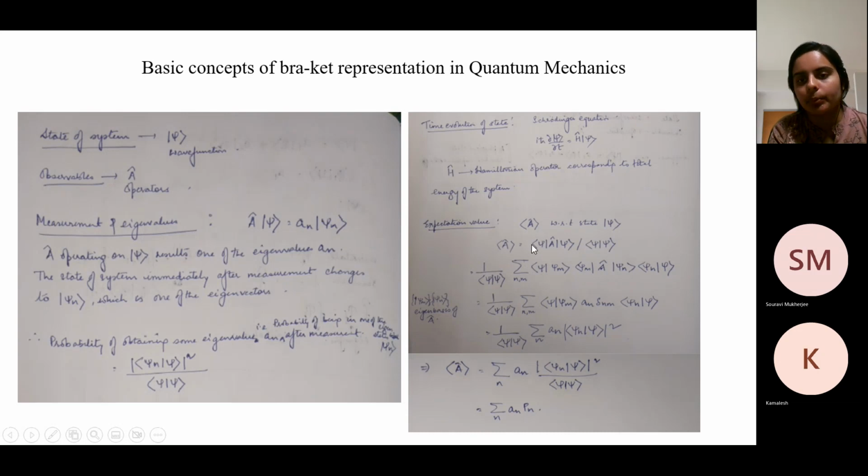And then if you are given some operator A or some observable A, and you want to find the expectation value with respect to some state psi, you get it by <psi|A|psi>, divided by <psi|psi> for normalization. Okay. So that means if you expand that, you get something like this. So a_n are the different eigenvalues, and p_n is the probability of getting this eigenvalue, and you do a summation over that to find the expectation value. So these things are clear to you, right? This is the basic quantum mechanics that we know. We will use these concepts to describe the density matrix.